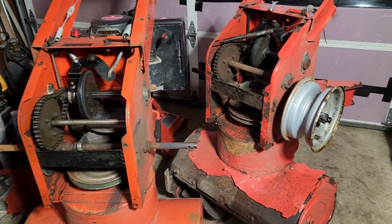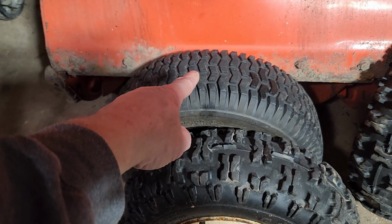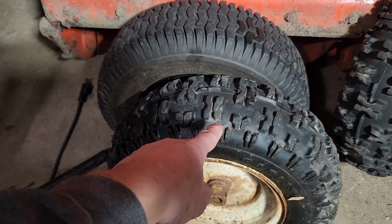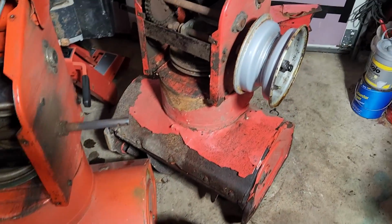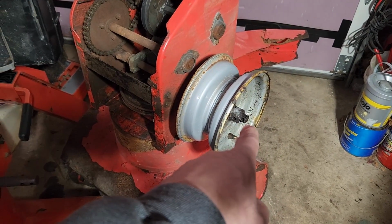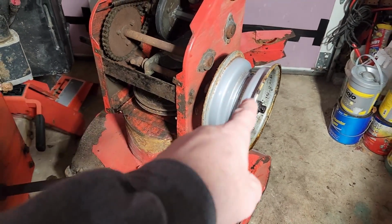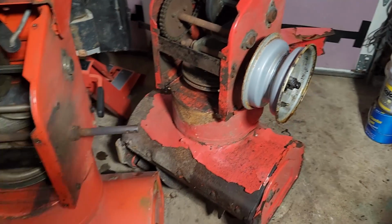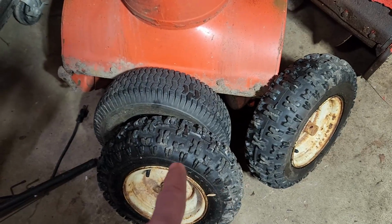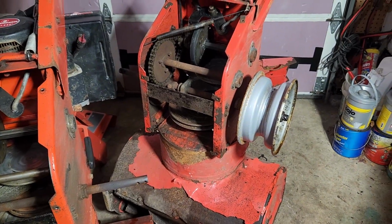So as you can see from the mess I've got going on here, I'm doing a little tire swap. And these are the tires that were on the snowblower I'm trying to restore, or at least get back up and running. These are the tires that were on the donor snowblower. And I tell you what, I could not get that off of there. I heated it up, I banged on it, I pounded on it, I put in all kinds of lubricants and tried to release that, and that thing will not budge. So I finally just took the rubber off, and on this unit they both came off pretty easily. I'll clean them up before I put them back on, but that rubber on the rims, that sucker just would not come off.